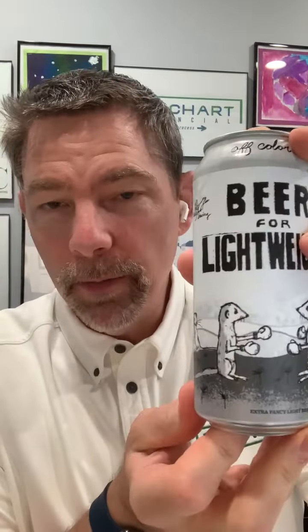We've got a 16-ounce can, and if you've ever seen an Off Color Brewery product, this very familiar black and white sketching on the label is always a giveaway that you're about to enjoy an Off Color product. I love the fact that they always put information, the grain bill and the hops in the ingredients and process that they use to make the beer. And in this case, we've got Extra Fancy Light Beer, 2.5% ABV, so very low alcohol, as it should be.